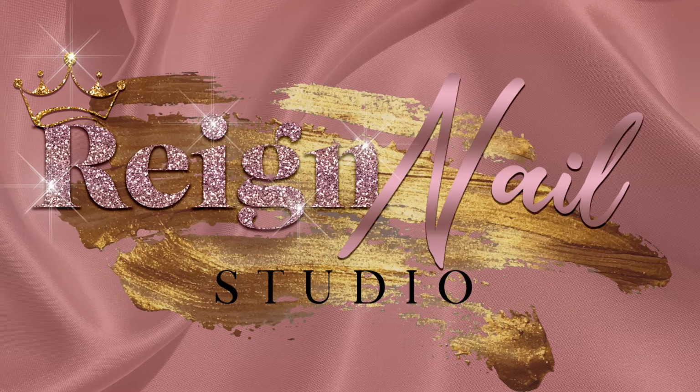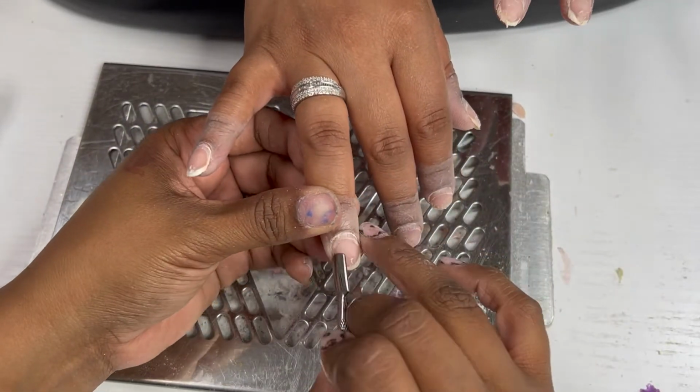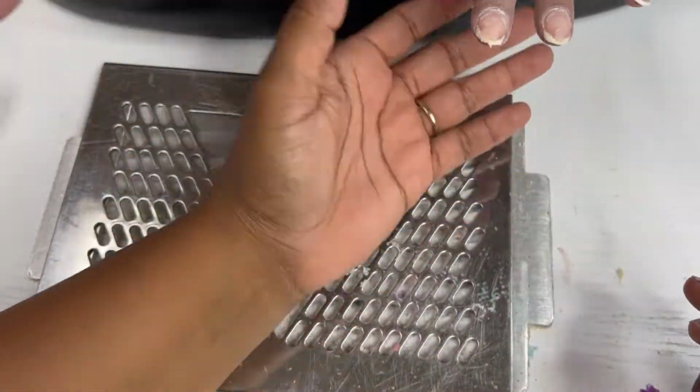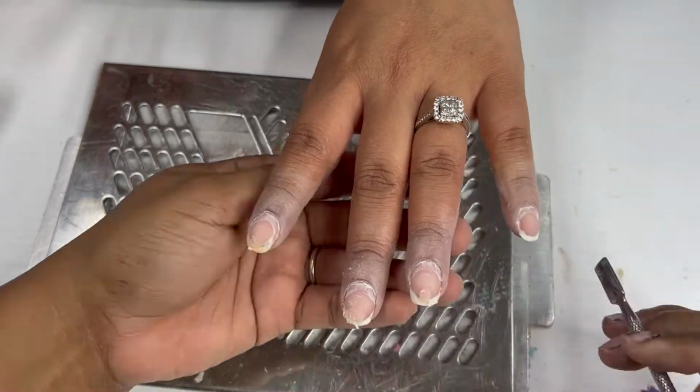Today we have a prep and tip application for you guys. This is what I do for every client, and I get no lifting. I don't have any issues whatsoever with retention. So we're just going to get right into it.